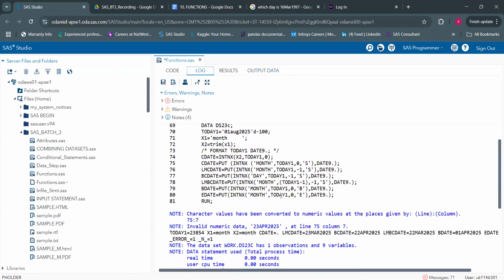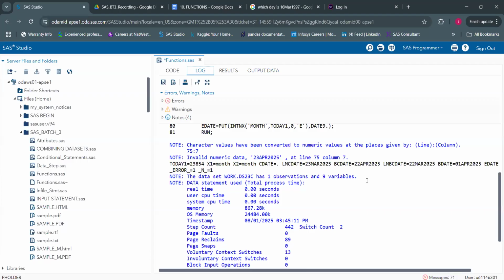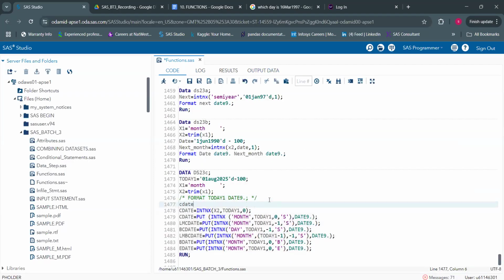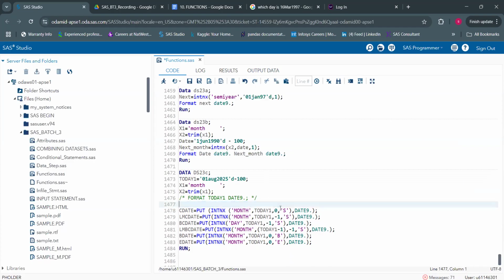What happened to this? Oh, okay. Just a second, ma'am, I'll just change the variable name. Now I understood.